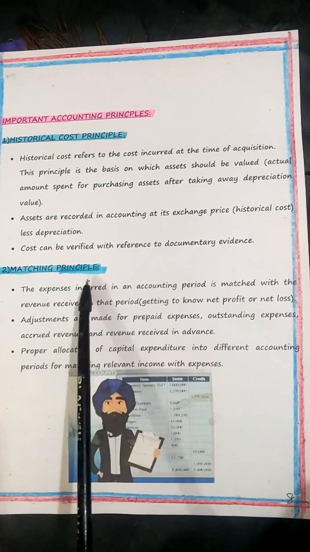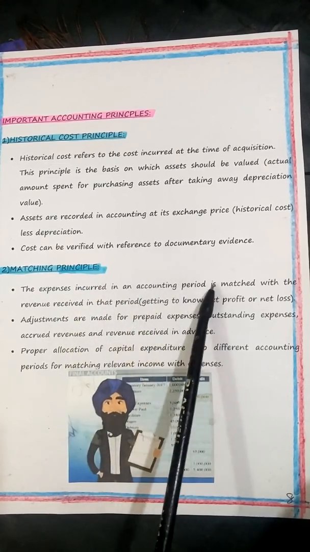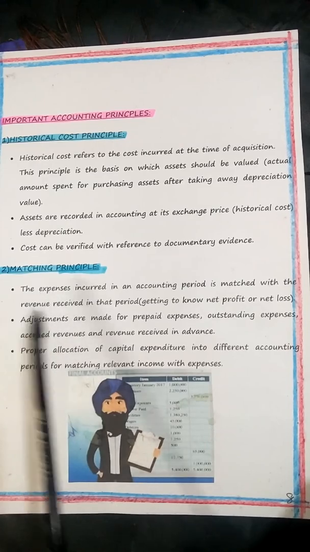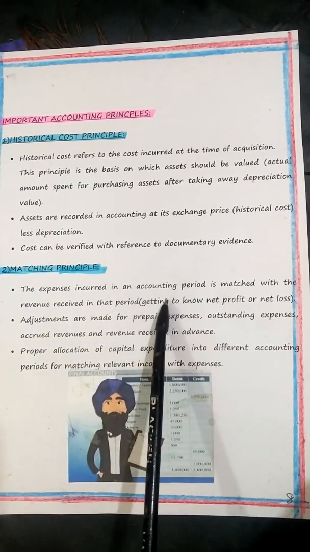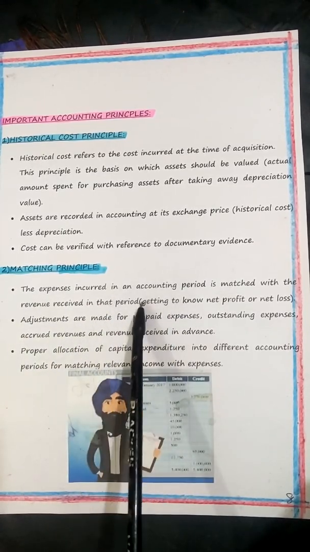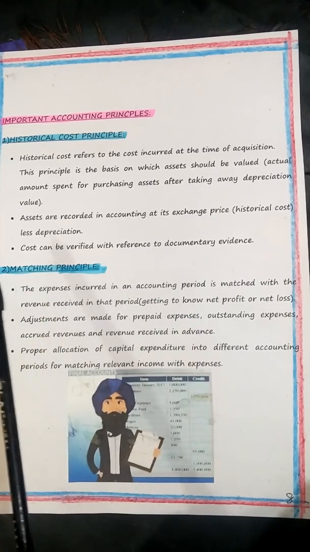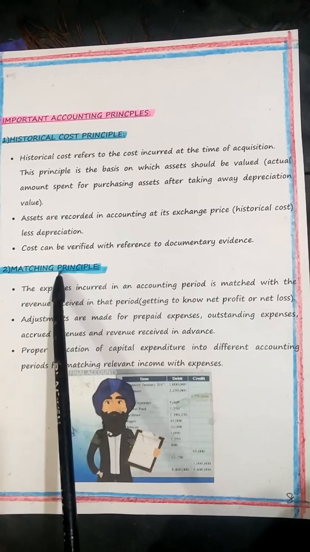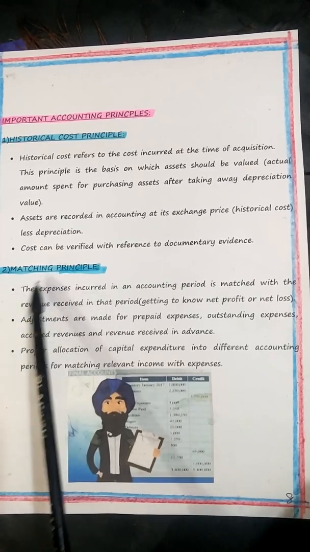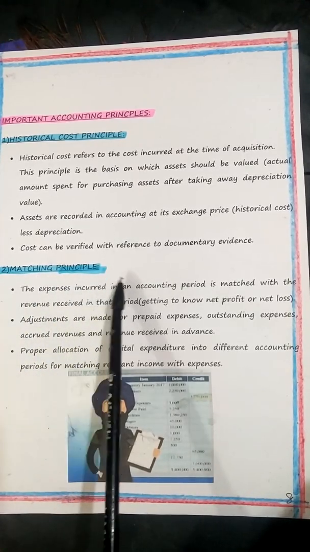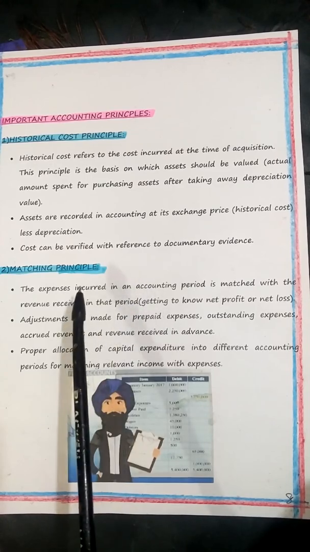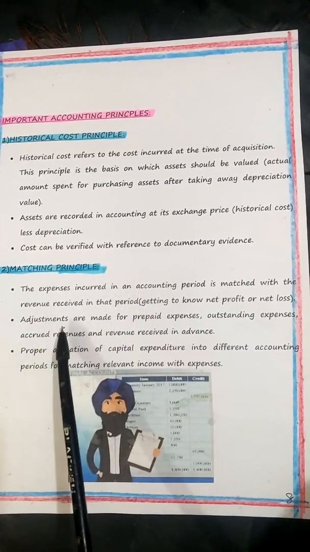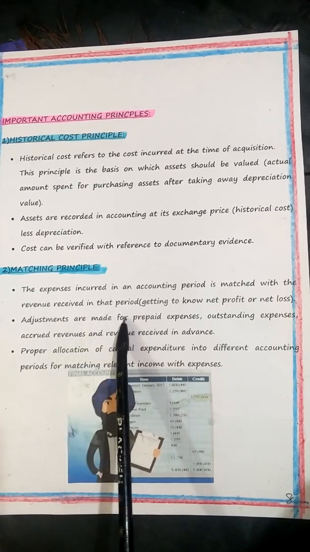So I'll tell you, please make a note, children. Revenues, income should be recorded during the period in which they are earned. Always. Even expenses incurred during a period should be recorded in the same period in which the revenues were earned. Then only we can match the revenues with the expenditure. Again, I tell you, revenues and expenses, or income and expenses, should be recorded during the period in which they are earned, in which they are incurred.